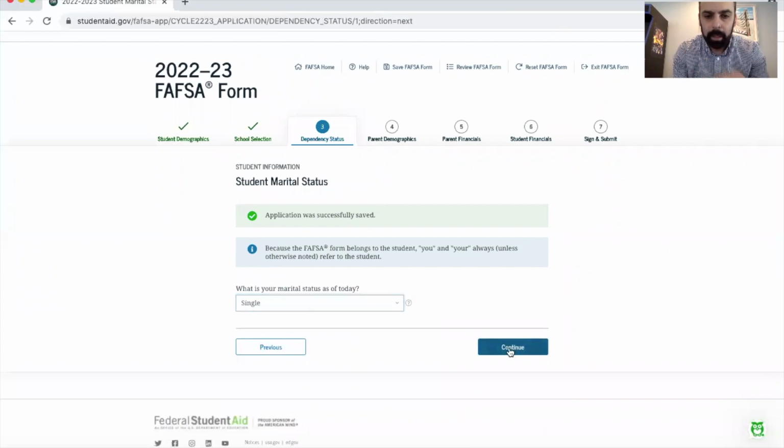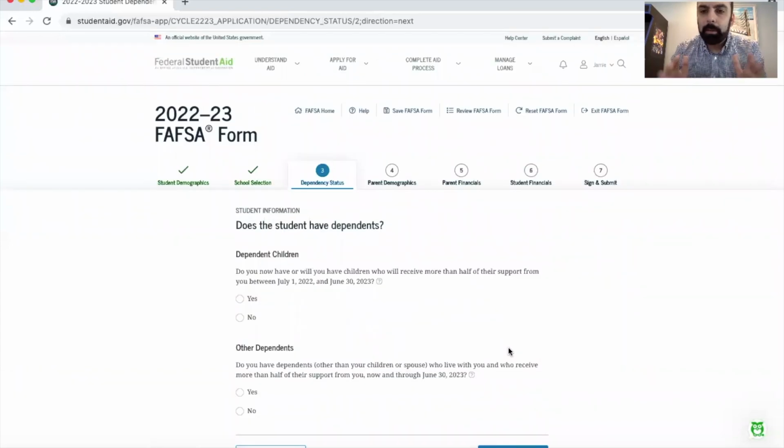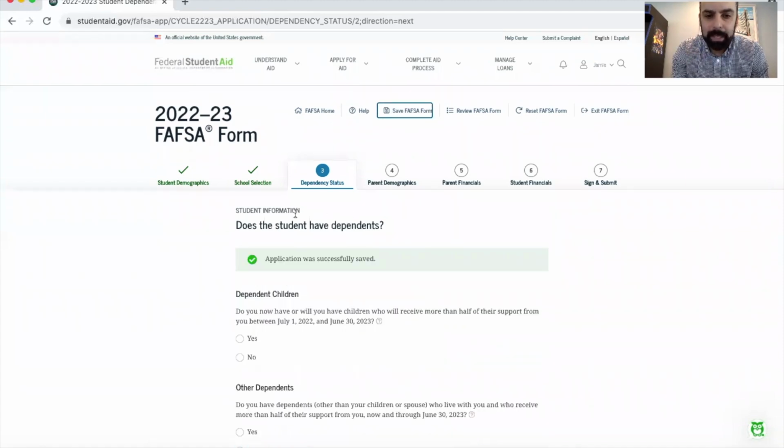So we'll click on single and we'll go to the next screen. And what you want to do now, obviously we've gone through 3 or 4 pages here. We've actually gone 3 or 4 links. We've gone a little bit longer than I'd like to go typically. Click on the save button up here. And what you want to see happen is "application successfully saved," because if this crashes once again, you're going to lose all your information.